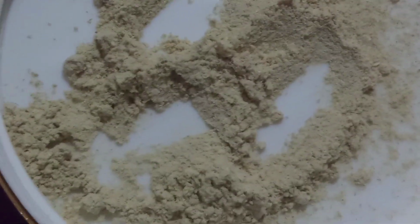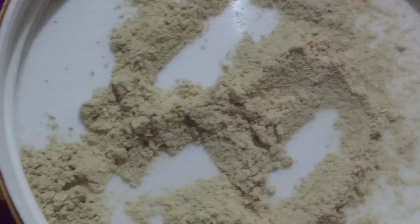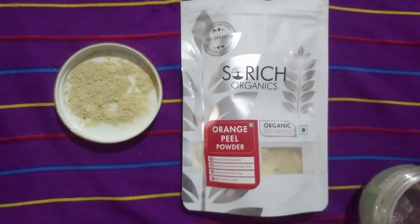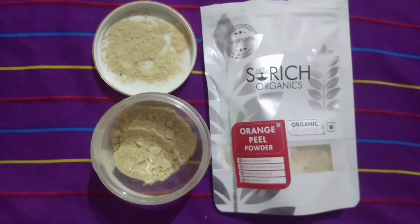Here is my review. I have been using this for nearly a month. Average quality product, costly, very fine powder. But there is no fragrance of orange peel. I have made homemade orange peel powder and its aroma spread everywhere. Even whenever I applied that as a face mask, it feels amazing, with a sweet fragrance. But this one, just nothing.